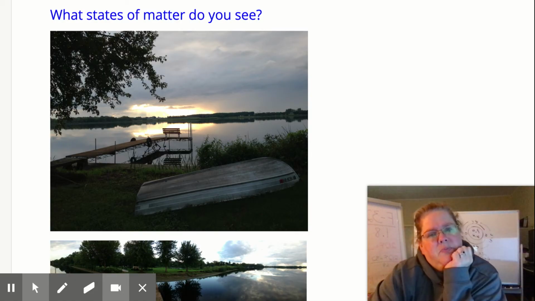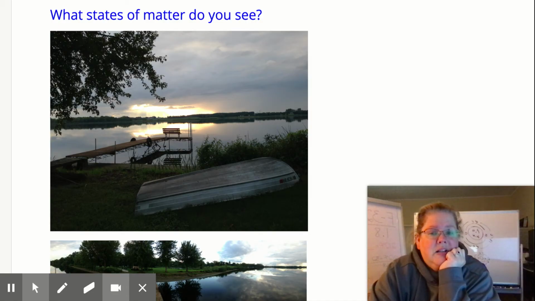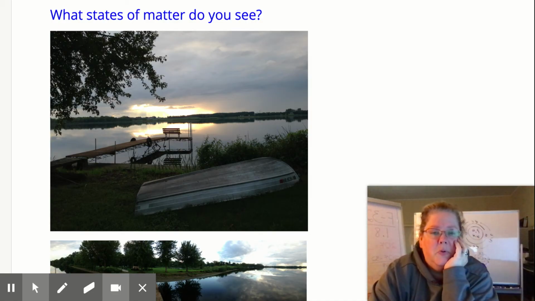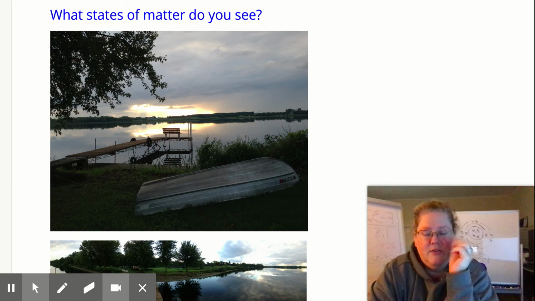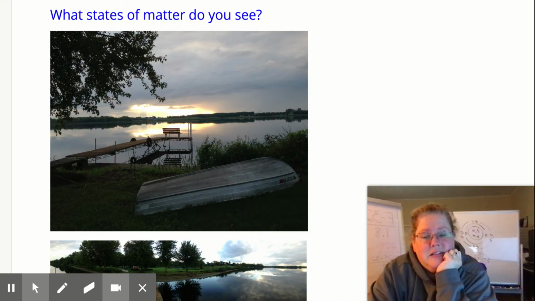So what do you see in this picture? How many different states of matter? Well, obviously we had water vapor going up to condense into those clouds. So we've got liquid water. Actually, technically, it's liquid water in a cloud, but you had a gas to get it up to that point. You have liquid in the lake. This is, by the way, my cabin. This is a number of years ago because I haven't had the dock out in a couple of years. We have solid. The dock is solid. The boat is solid. The ground is solid. The tree branches, the leaves are solid. But the lake is liquid, and we had a gas to get those clouds to form.